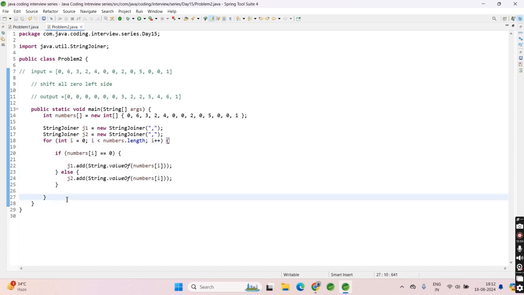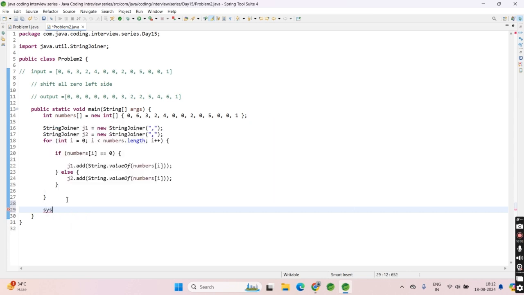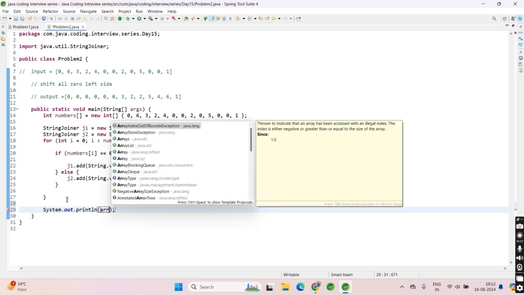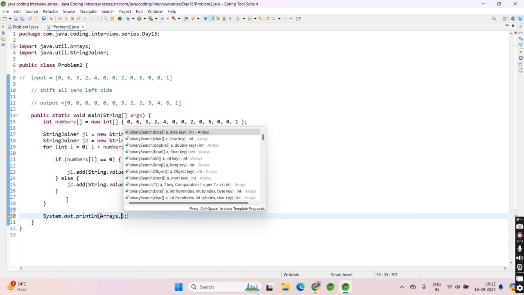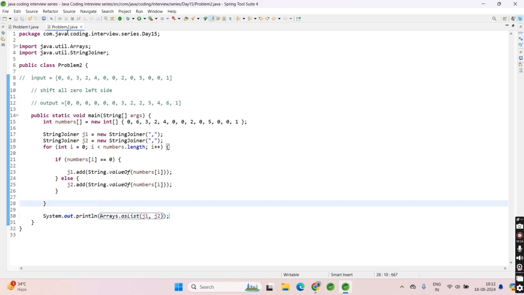So what we need to do is just take a list, and call Arrays.asList and pass both joiners in the list.